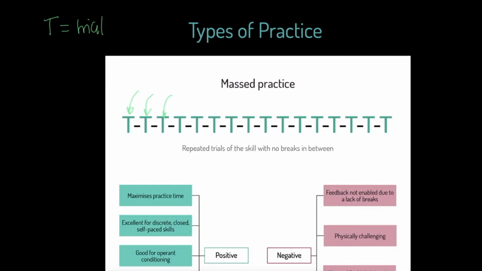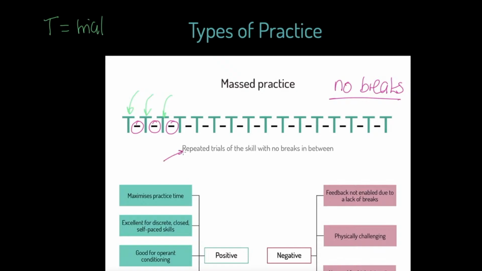Often, we'll even try and eliminate or decrease this period, and we'll do that by having something like an assistant or a partner feeding the ball back, even a machine like some kind of table tennis serving robot or tennis serving robot or whatever it happens to be that's eliminating that time in between the trials that naturally occur in time. But what we'd say here is that this includes no breaks, okay? No breaks. By the way, my pen for some reason has got a little delay when the colour appears on the screen for me, so if it looks like a little bit jerky, it's why, all right? So there we go. Now, we've got our definition here.